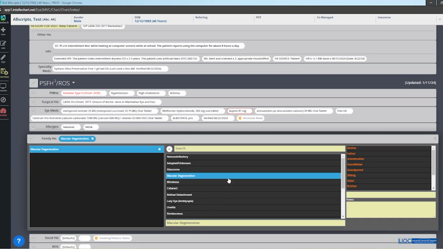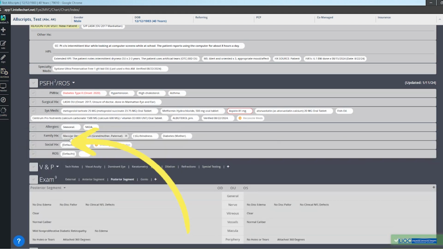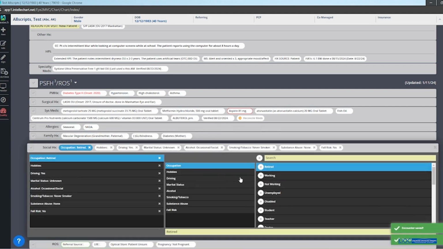When a patient remarks about any family history, be sure to ask the patient who had this history, and note this on the right-hand side of the screen. Additionally, be sure to make a note about which side of the family this is on. After logging family history, we move on to social history. To expedite this process, you can click Defaults, which will automatically populate this section with the questions.